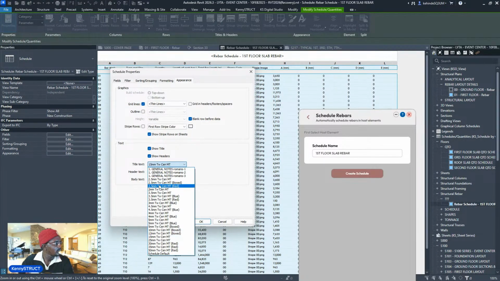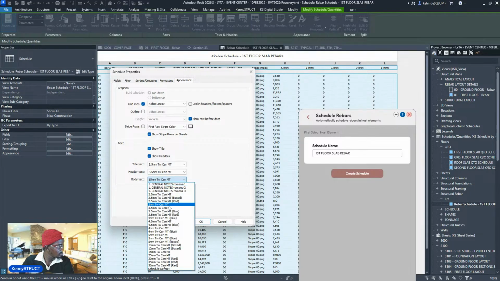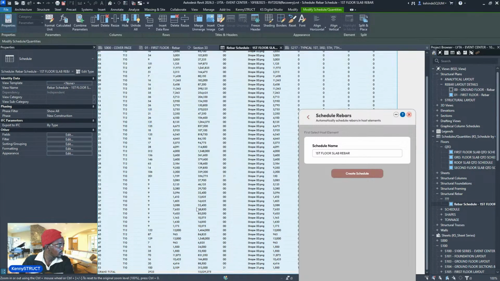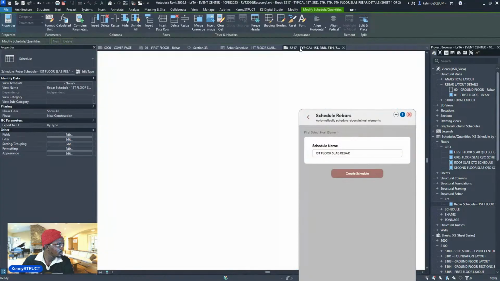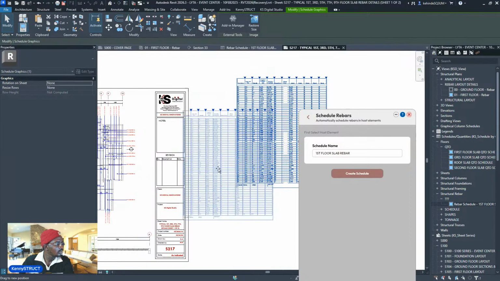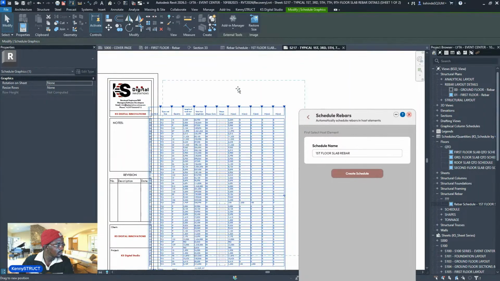Change everything to clean. I think they are good. So this can be used on other sheets or on this sheet, however you want it to be.